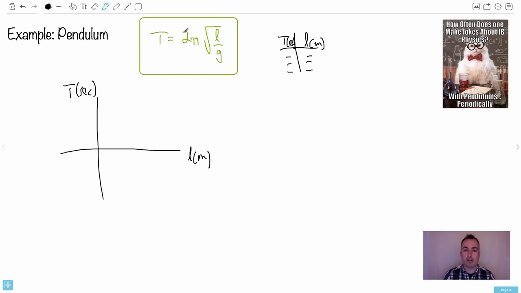What would the graph look like? If you look at this T versus L, well, the two pi and by the way, G is just acceleration due to gravity. So you can kind of ignore that for now. The way the graph is going to look, it's going to look like Y equals square root of X, won't it? Because it's got T equals just square root of your X value. Remember what square root of X value looks like or graph looks like? It does this. So here's the problem. Using this graph, how am I going to linearize it? How am I going to take the slope of this graph to find G? I can't really.